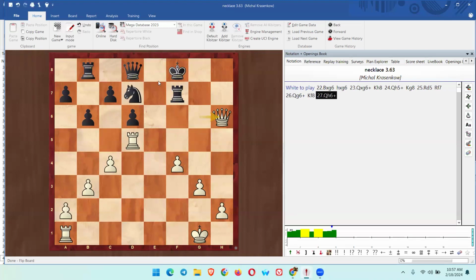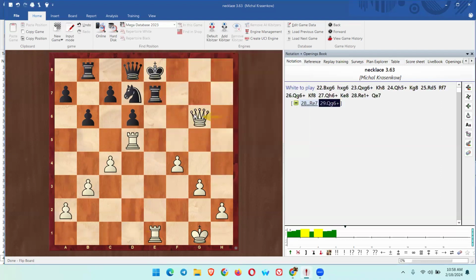Okay, I'll just show you. There's also queen, yeah, that. Yes, here is direct checkmate. Just then look at five.